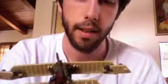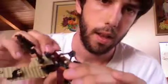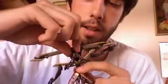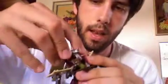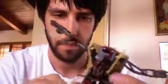In his robot mode, I think his machine guns are pretty cool. Alright. You see now that the bottom of his wings have kind of come off like that. That's cool. Alright, at this point you kind of fold everything out of the way a little bit and spin his torso. Then you grab his nose cone and bend it down and pull out his sort of head a little bit. But first you fold his wings back and pull them out and down away from him. And then you fold up the sides, which have little tabs which lock in. There you go. And there's his head. Then you just kind of fix his arms a little bit.